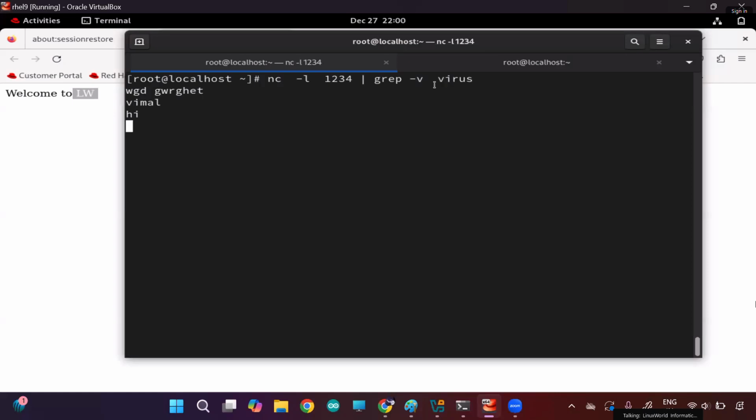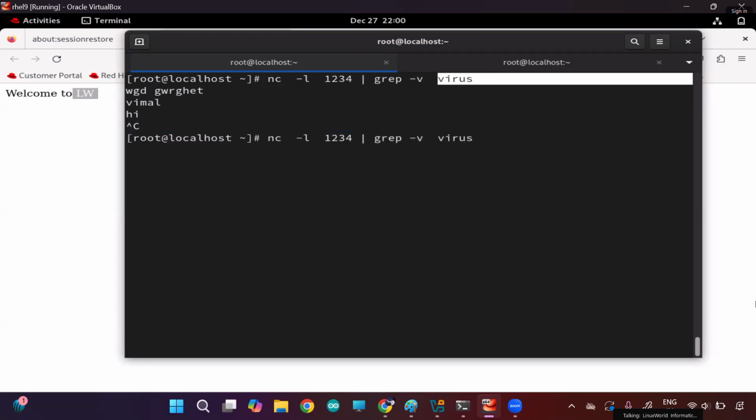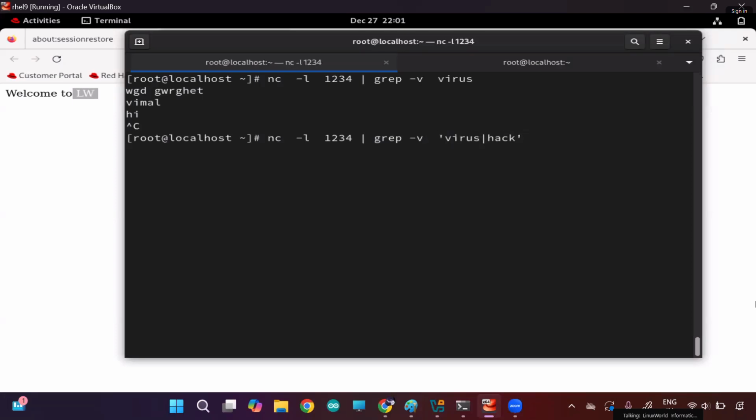And here, you can add all the complete pattern matching that we have taught you. Maybe I can add a pipe also, meaning or. Somebody says virus or, let's say, hack, any wrong word. Again, in the command line, pipe has a different meaning. Pipe is pipe. But in grep, this pipe means or, as a regex. So for this, you have to use single quote. So let's use a single quote.